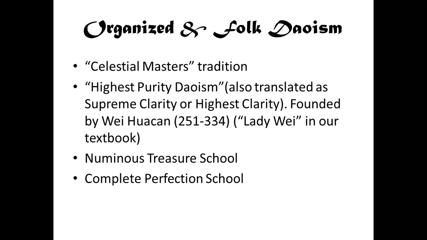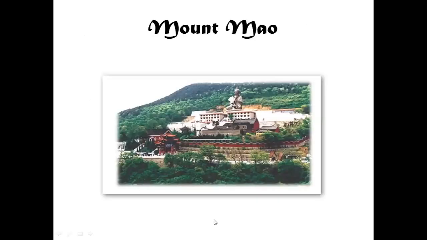But as far as I can tell, the highest purity is one of the first or the earliest schools to invoke a kind of shamanistic approach. The idea that there's this woman who's a shaman who receives revelations. Lady Wei, this woman, apparently hears voices from these new deities. She hears about new meditative techniques, new alchemic techniques, new ways to write calligraphy. And so I guess she founds the school. She's the traditional founder, and it is now centered around Mount Mao.